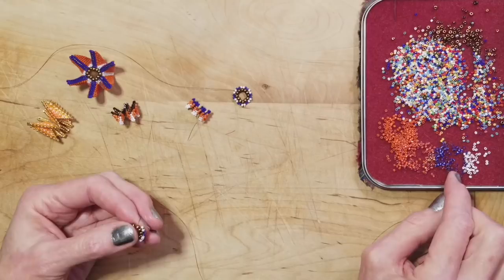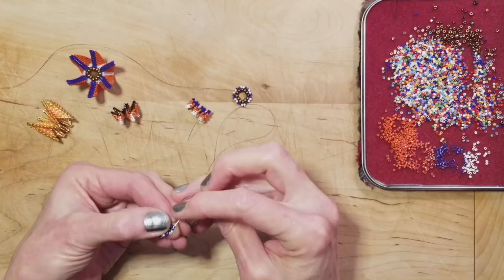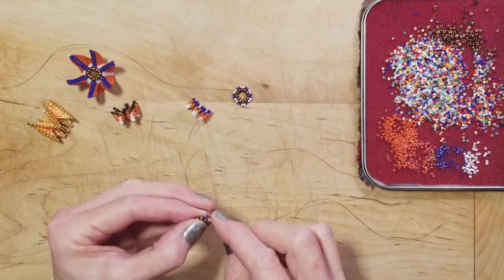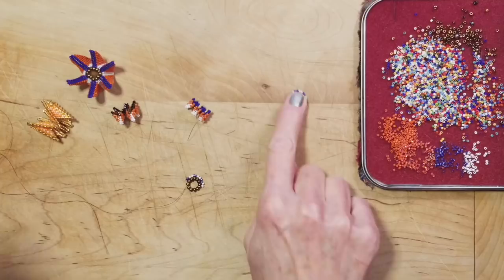So I'm going to go around this ring until I have all 12 sets of increased beads square stitched on. And this is worth your time. Do a good job. Do it right. This should last you really, if not forever, for a good many starts. So do this times 12, right? And you're going to end up with this right here.